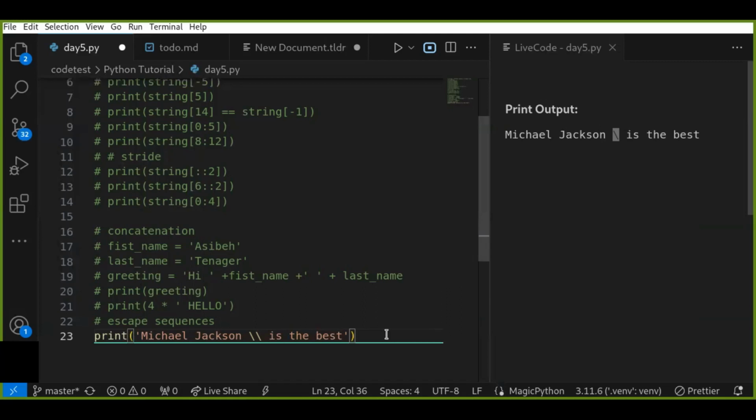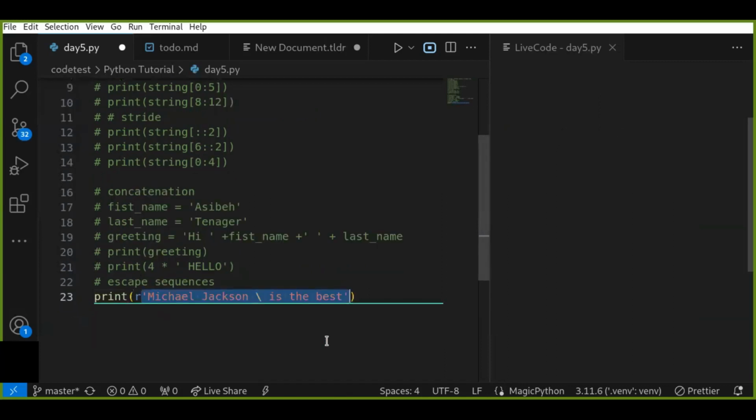We can also use R before the string to display the backslash. For example, R without double backslash. You can use R before the beginning of the string. Okay, that's the thing. And backslash is used to write single quotes.